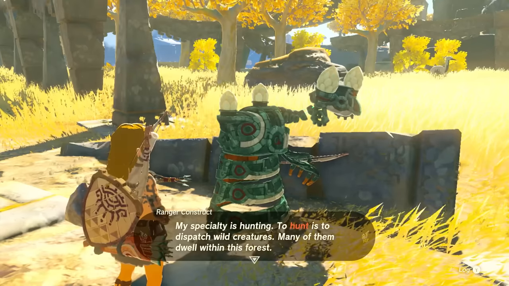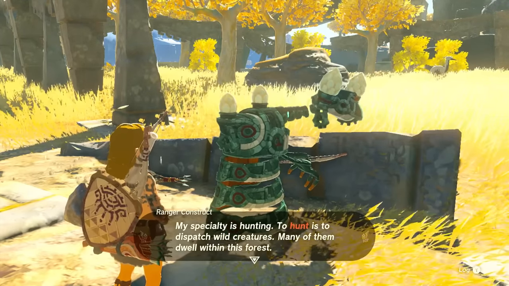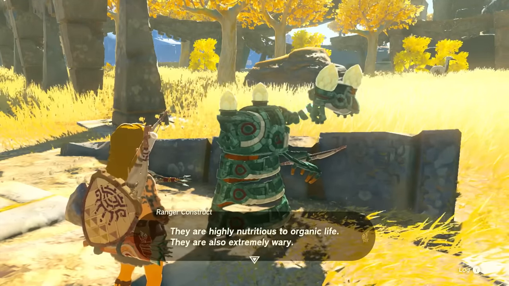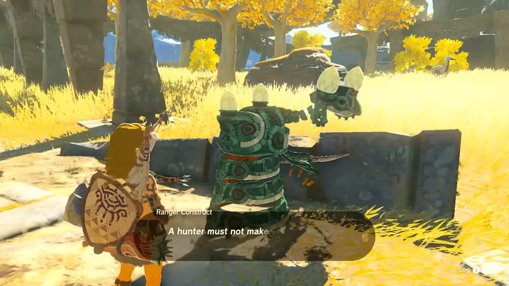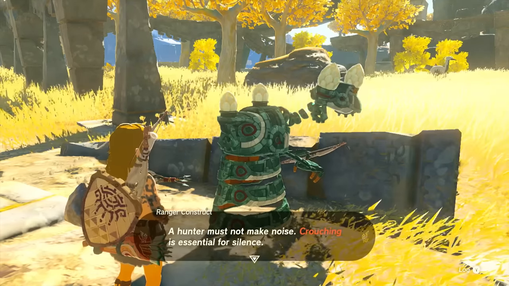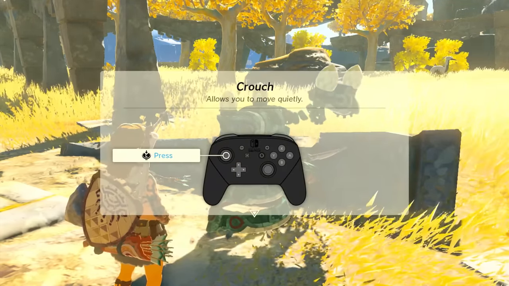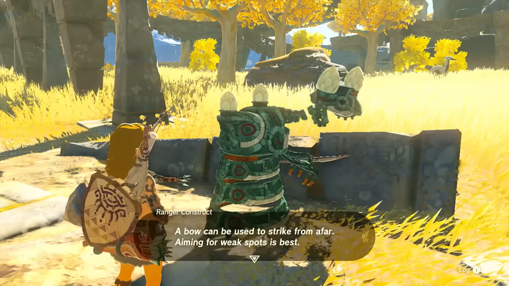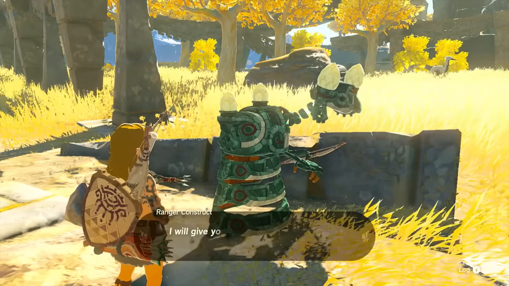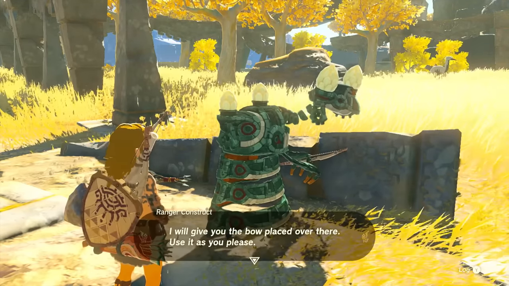My specialty is hunting. The hunt is to dispatch wild creatures. Many of them dwell within this forest. They are highly nutritious to organic life. They are also extremely wary. A hunter must not make noise. Crouching is essential for silence. Crouch allows you to move quietly. A bow can be used to strike from afar. Aiming for weak spots is best. I will give you the bow placed over there. Use that as you please.